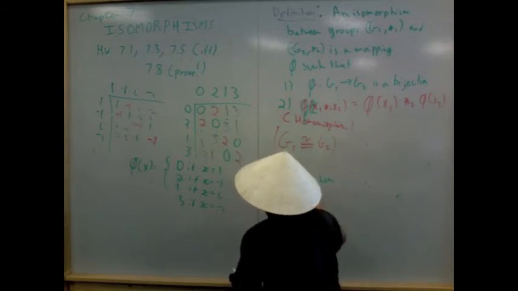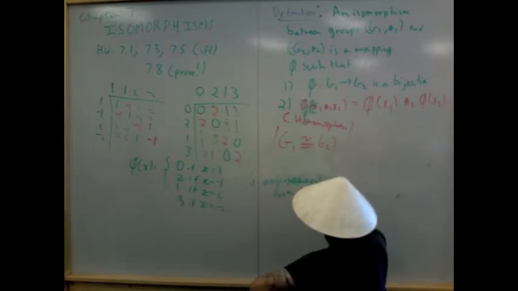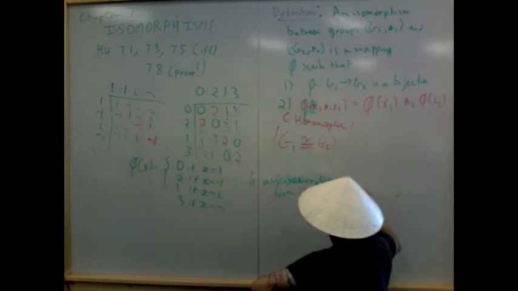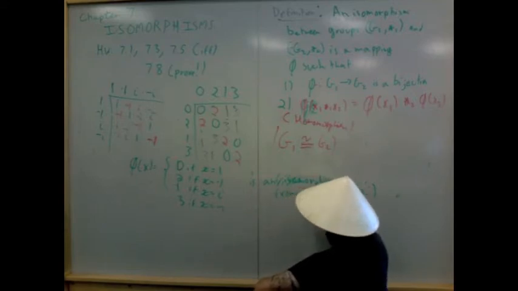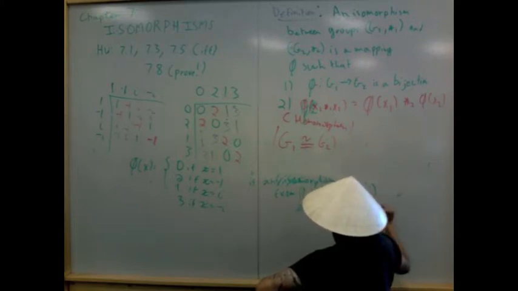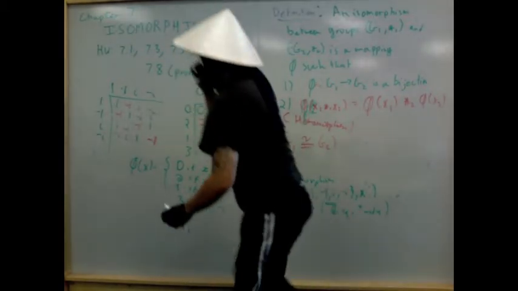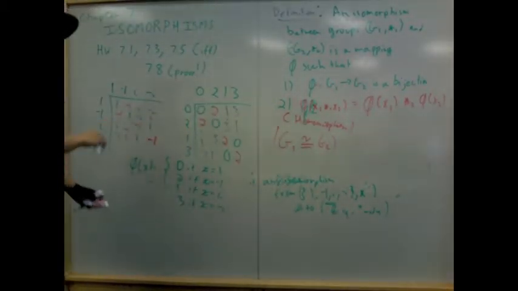from the set 1, negative 1, i, negative i, the group formed by this set and the multiplication, is isomorphic to Z4 under addition mod 4. So that's one example. We did one example together.